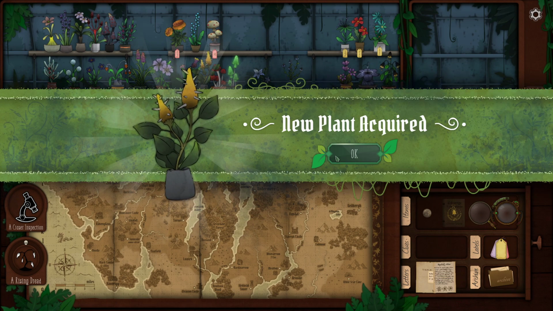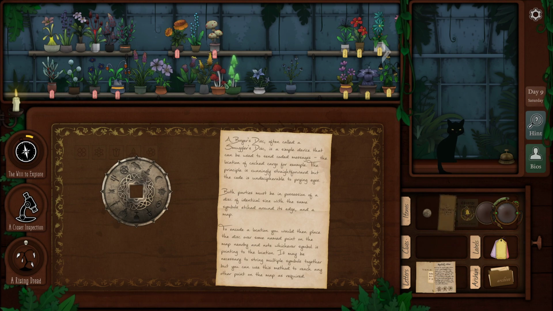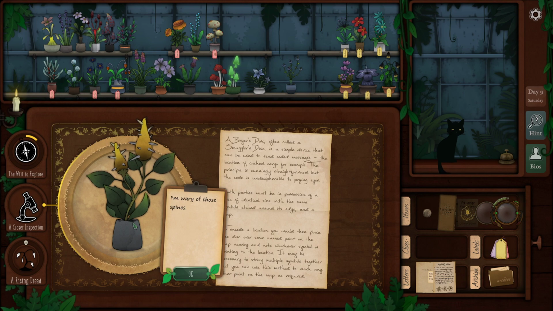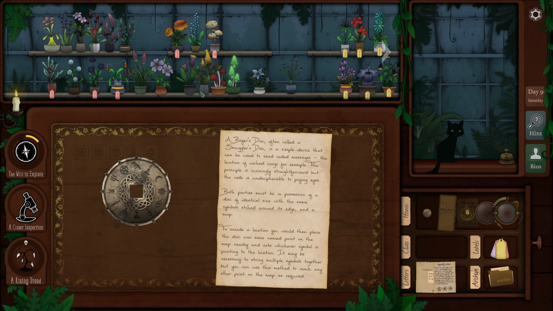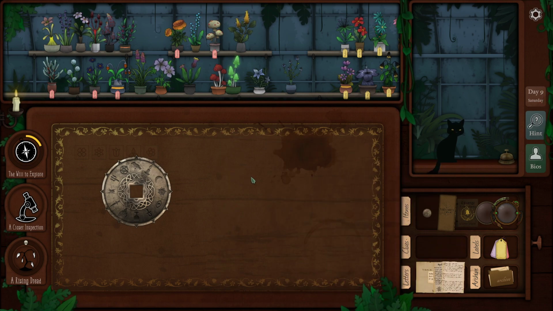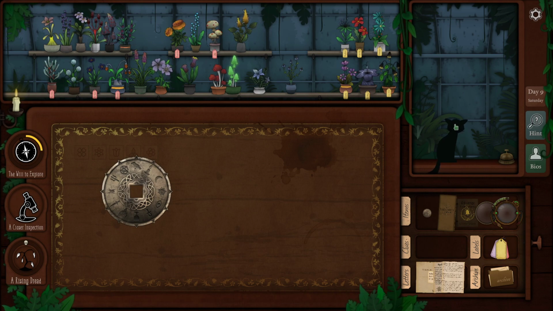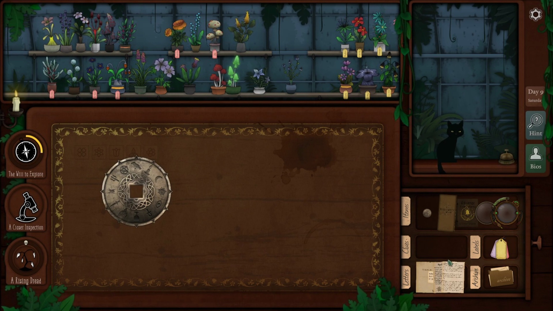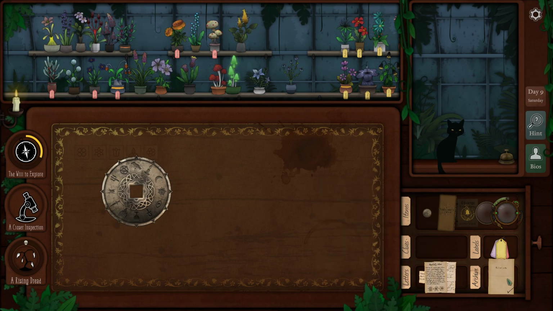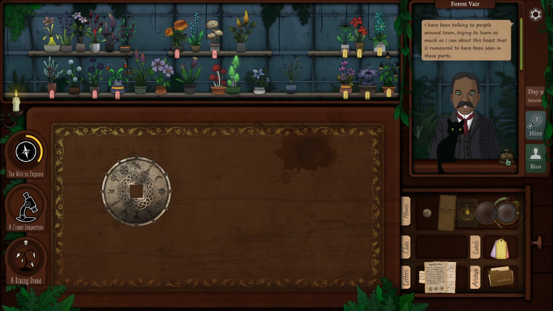Another plant. Ooh, spiky. We like the spiky, don't we? Let's have a look at you. I'm wary of those spines. I would be too. Look at all these plants we have now that we still have yet to identify. So maybe we're not as close to the end of the game as I thought. I'm guessing we won't find out about Meg's Eye until... So we've got this one, so you can go into the archives. What's there? Look at those green eyes.